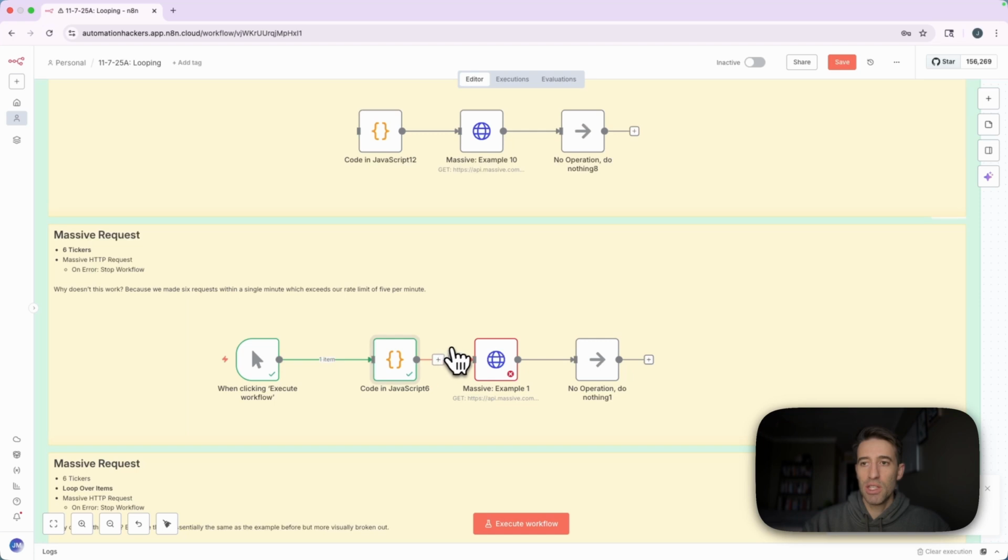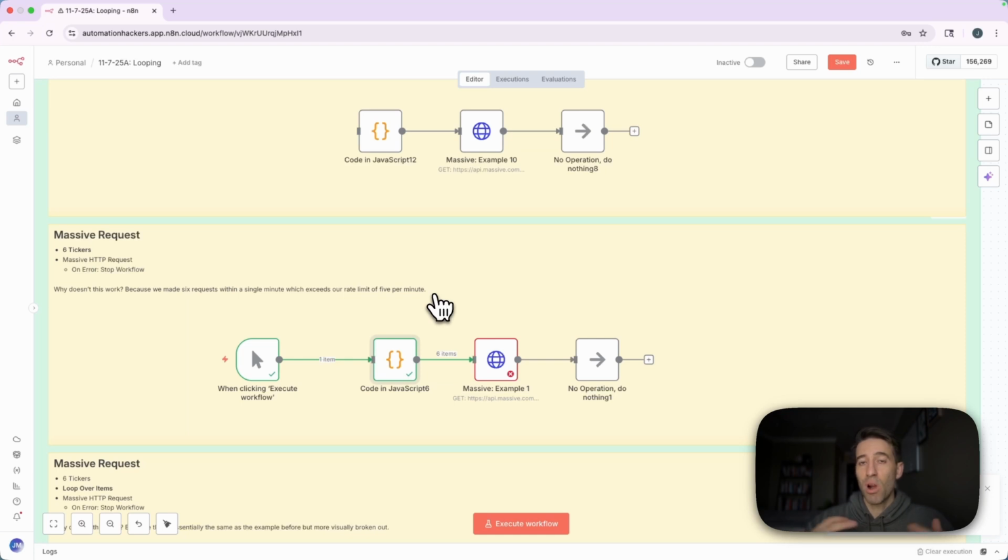I'll move my mouse so you can see it. Look right here when I move my mouse. You can see that 6 items were fed in. And the way that n8n handles this, especially with the HTTP request node, is that it will automatically loop over each of those items and make a unique request for each one of those individual items. And it does it very fast, faster than your eye can see. But it actually hit the API 6 times because it fed it 6 items. And this does this out of the box.